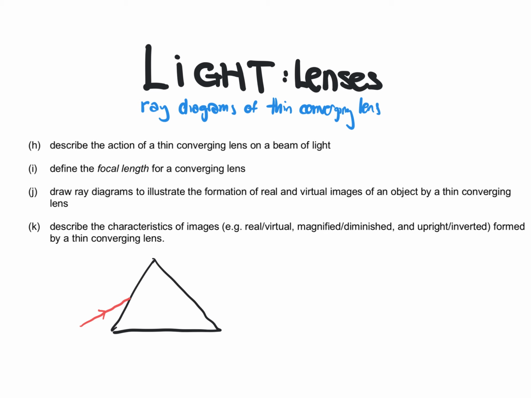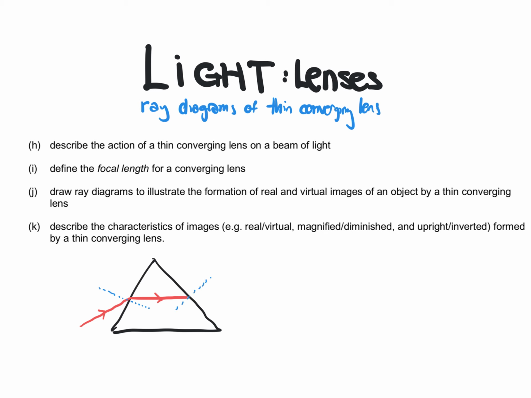I would first have to draw my normal. Remember, my normal has to be perpendicular to the surface. This would then bend toward the normal, right? Something that looks maybe like this, correct? And now once again at this point over here, our normal is now here. Please note that normal is not this way. Look at the surface and look at your 90 degrees to that surface. Once again, let's put on our normal.